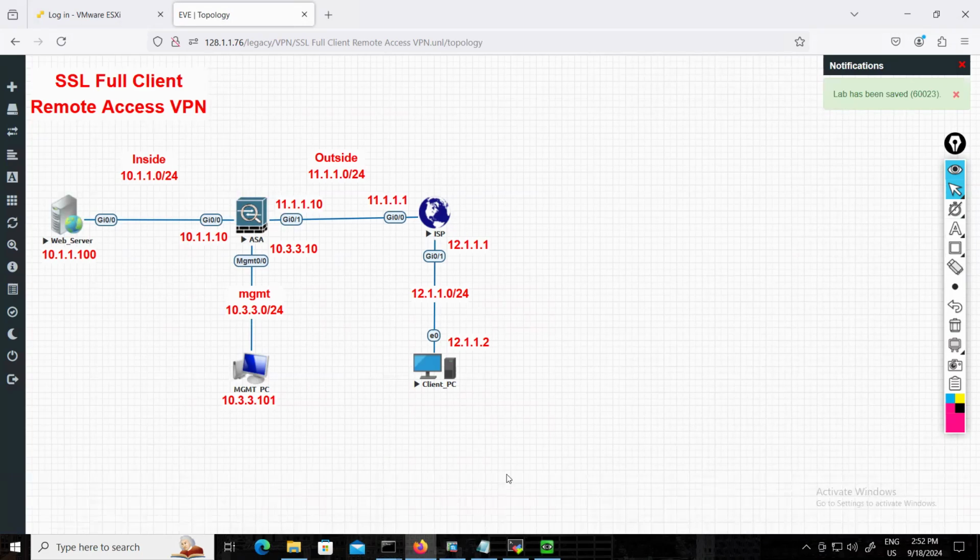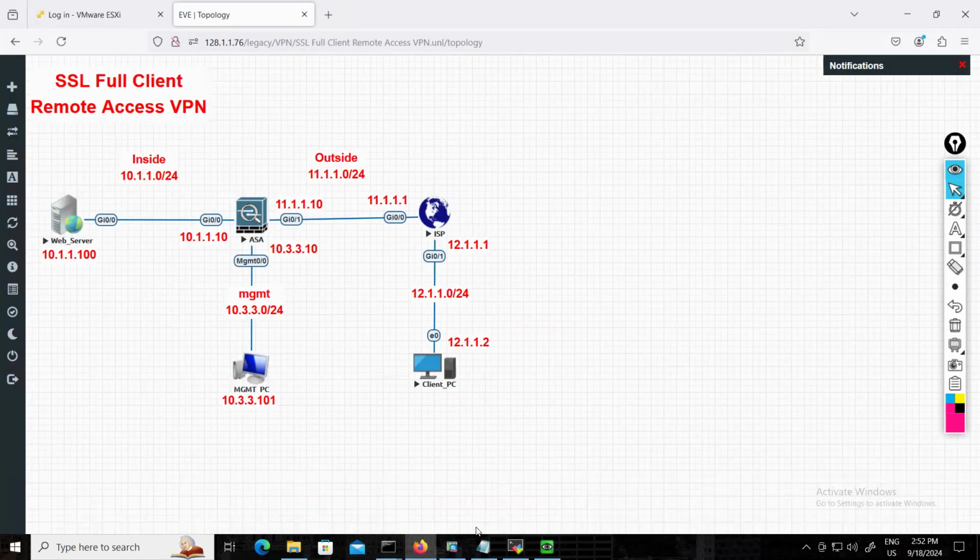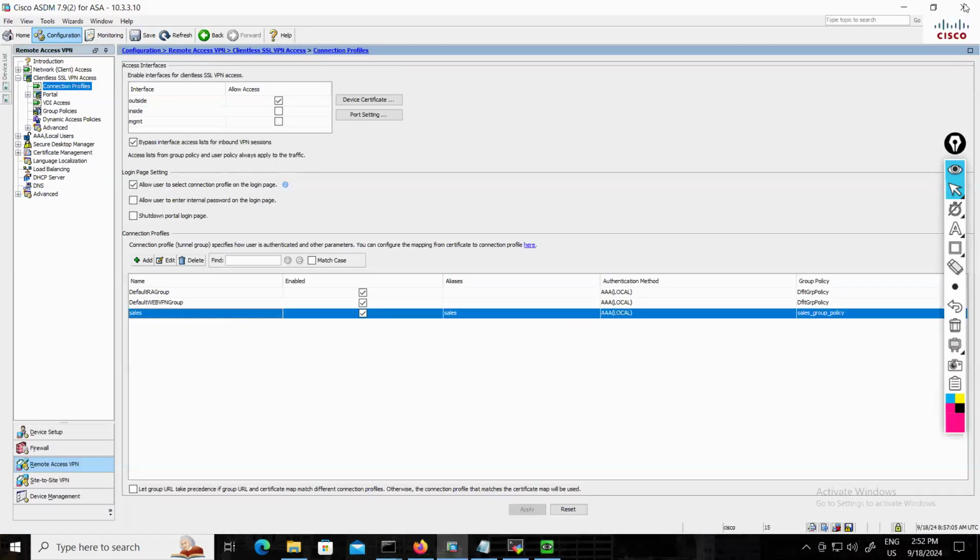Now let's go to the ASDM on the management PC only. This is a different topology itself, right?